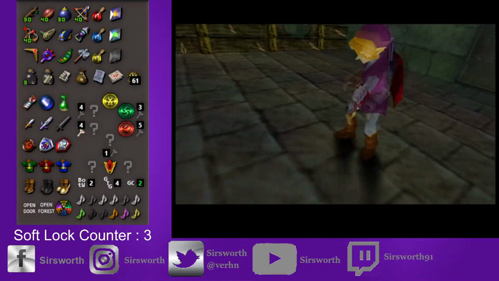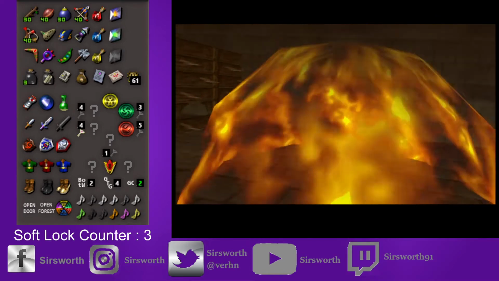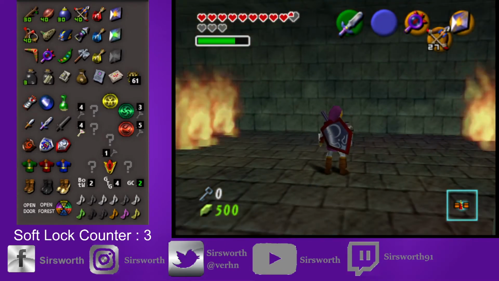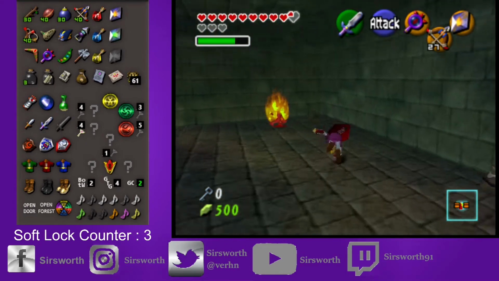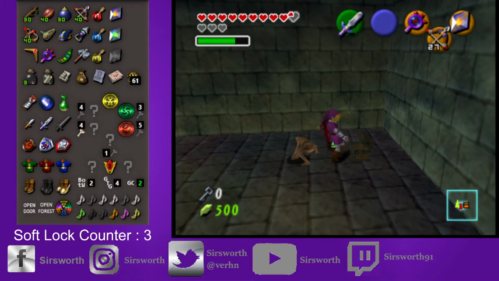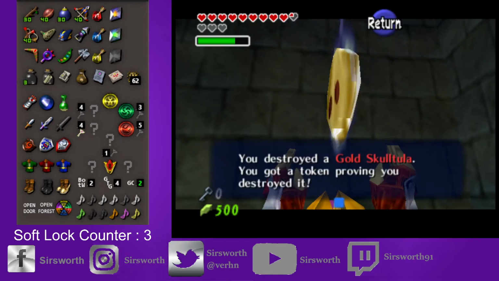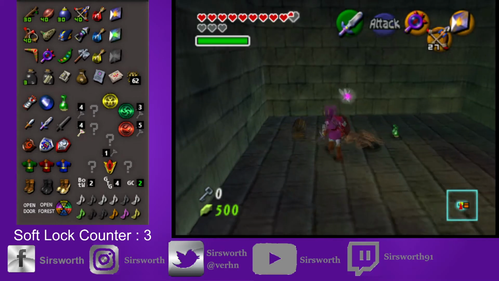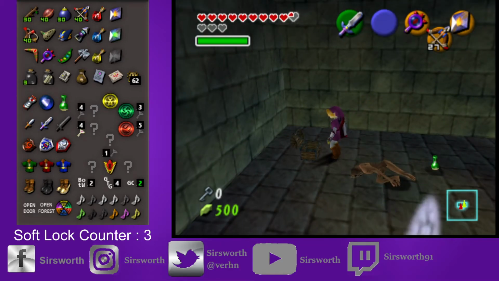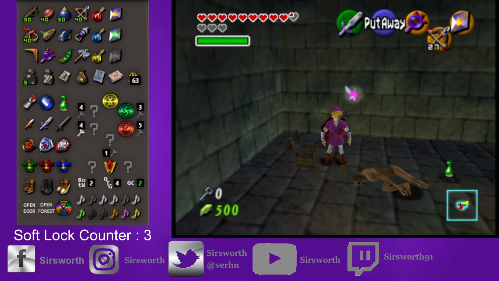Yes, this room first. I like doing this room first. If I could somehow find the last key in this room, that'd be great. Alright, what's in here? Shadow Temple key? Skull Soul token? Alright, let's mark that down. And you're dead. And the last chest in here is giving another Skulltula token, bringing us to 63.